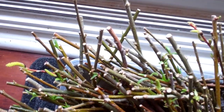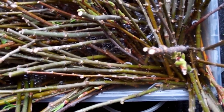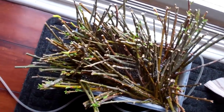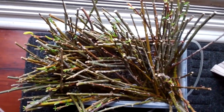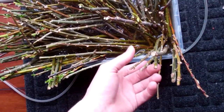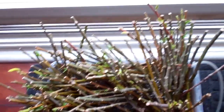So this is where we're at now. It's almost April 1st. I think tomorrow's April 1st, and hopefully in about 2 weeks we'll be planting these. I think the last frost date here in Michigan is right around the 12th or the 15th or something. So here's where we're at, and hopefully in a couple weeks we'll have even better growth. So that's what I'm working on now.